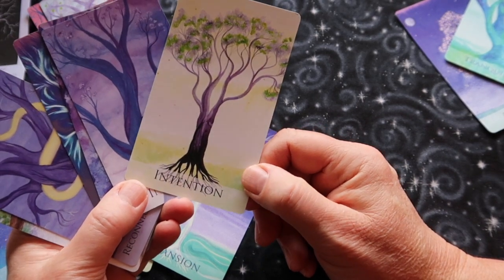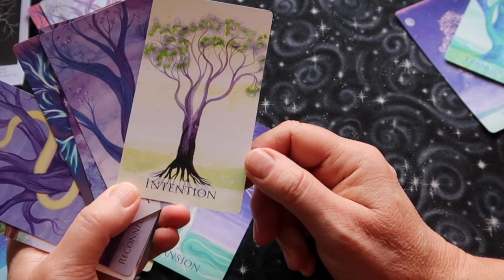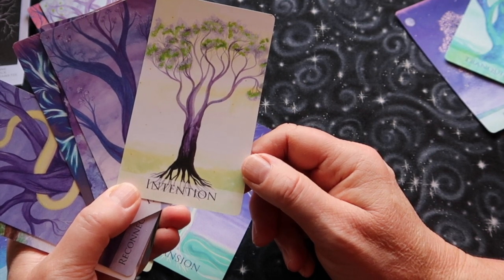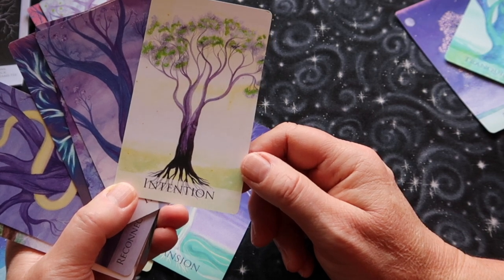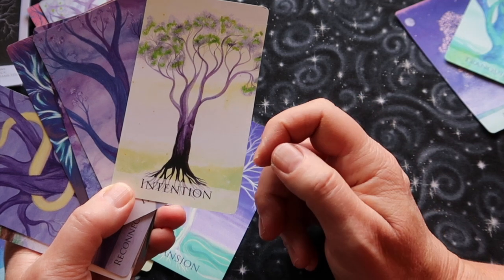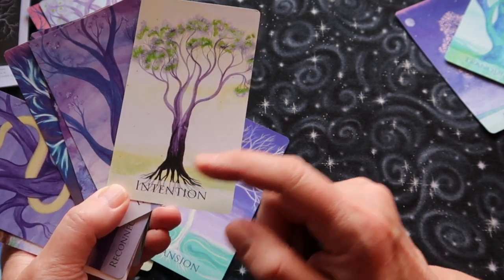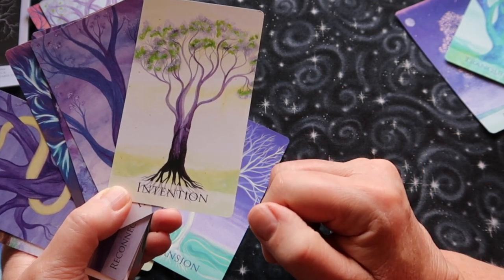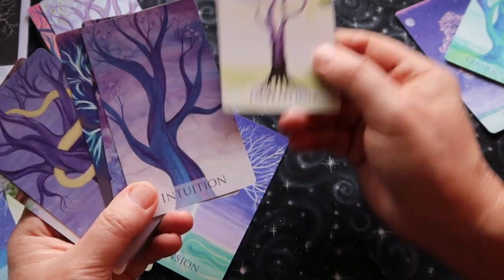And so we can be in all of these practices. We can surround ourselves with beautiful crystals. We can have all of these mantras, different things that we do, but we forget to really be clear about what it is that we want. And so that's what this card is. Intention comes from the roots, intention comes from the heart space, and intention comes from an inner kind of experience of really listening to the guidance, hence all the purple.